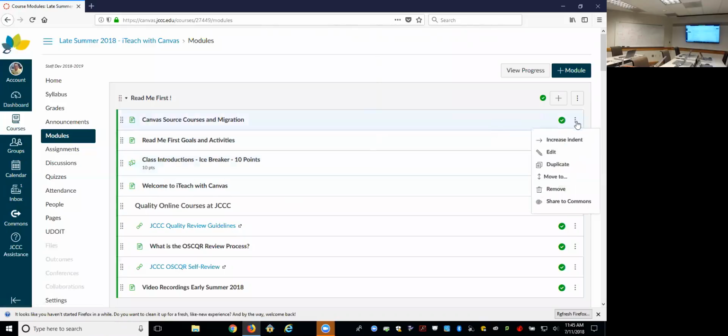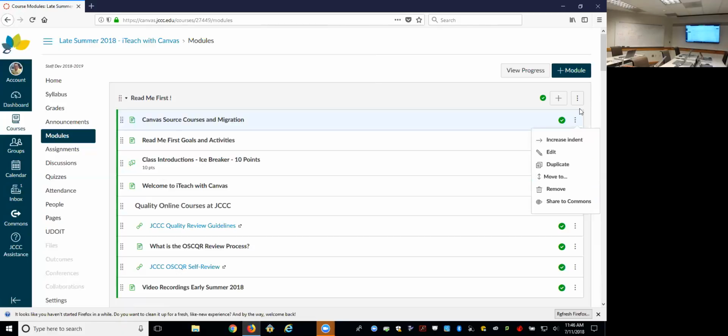There's a difference between remove and delete. Remove means I've added something in from, let's say, my filing cabinet or from the assignment list. Remove is not the same as delete. When I see the word delete, that means get it out of Canvas. Remove means just take it away from view. I just don't want the students to see that. So this doesn't make me as nervous. When I see remove, it's still going to be in Canvas.